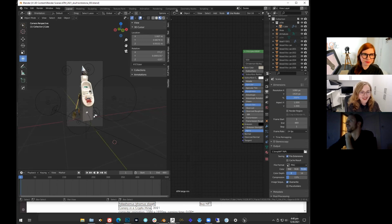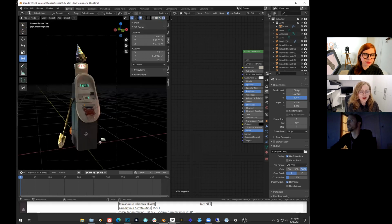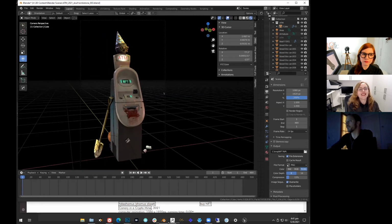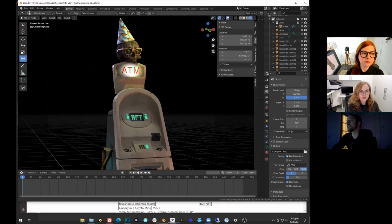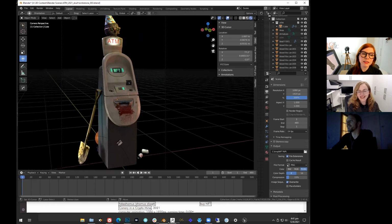This one's kind of dense because there's a lot happening, but this is more like my current workflow, which, like I said, is all EV. Oh, nice. This is great. It's so fun, that immediate gratification, but you get a certain look to the lighting in here. You can get pretty realistic lighting, but you have to work harder at it. And this is actually my ATM, NFT ATM. That's amazing.